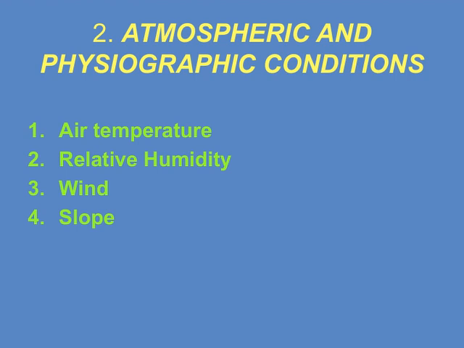Wind is another significant element. It can shape landscapes by eroding surfaces or transporting particles over distances. Wind also impacts drying times and can influence the spread of weather systems. Then there's slope, which is essentially the incline of the land. The steepness of a slope affects water runoff, erosion potential, and how easily materials can be transported or deposited.